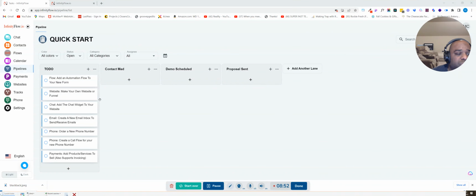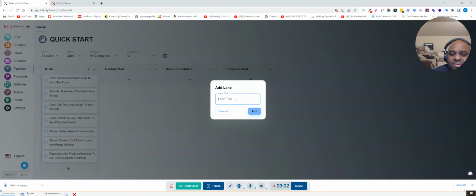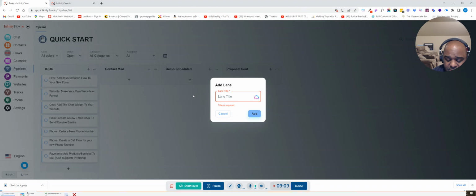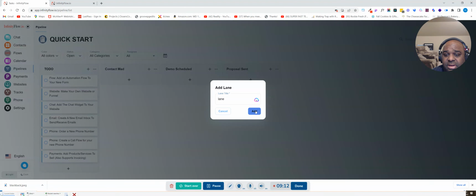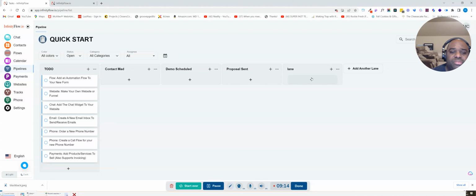You can also, let's see, you can change all these one by one, not a problem. You can add another lane. You can add whatever you want, another section. It'll just, let me see, I guess I gotta add something now. Let's just say lane and it'll just add another row for you to add. But anytime your prospect is going through something, it's being recorded anyway. So you'll know what's going on. It'll have all the steps and everything.